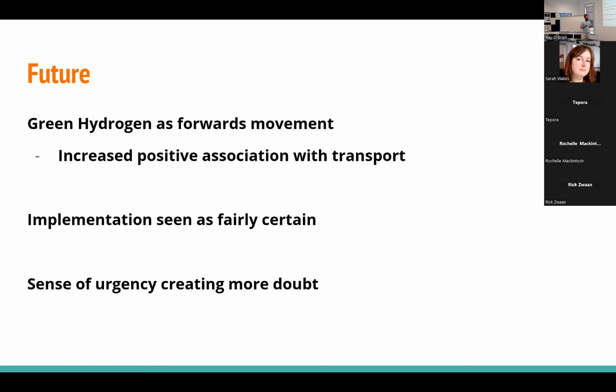But for green hydrogen, largely because it's so new and there's so little technical information available, at least technical information that's easily accessible in layman's terms, the sense of urgency makes it seem as if it's being rushed out. A lot of the critical and skeptical articles leap onto this, and you see a strong prevailing narrative that this urgency is essentially the government rushing it out. It's companies attempting to rush in something that's half-baked and not fully thought through.